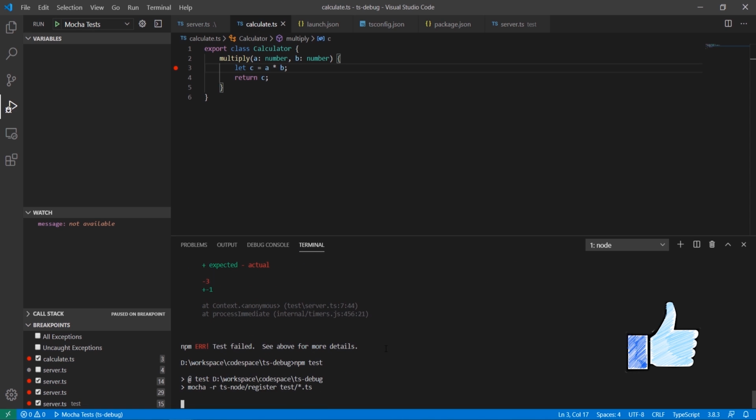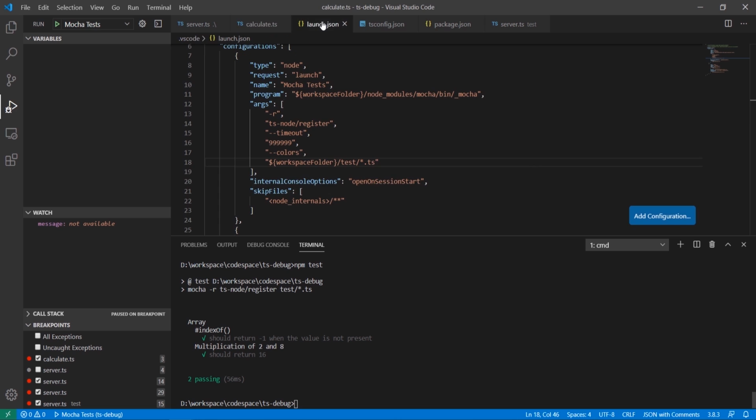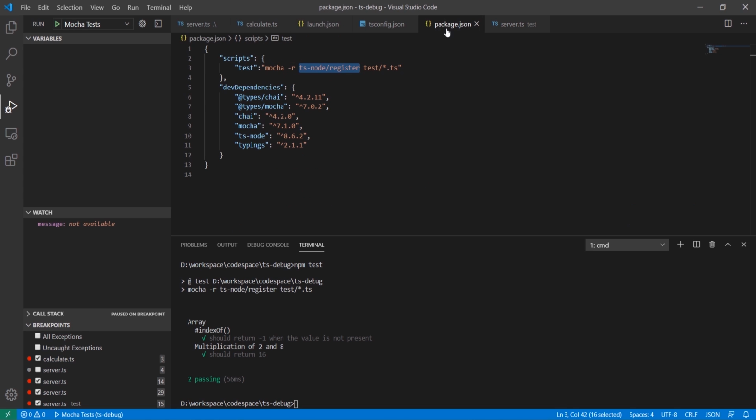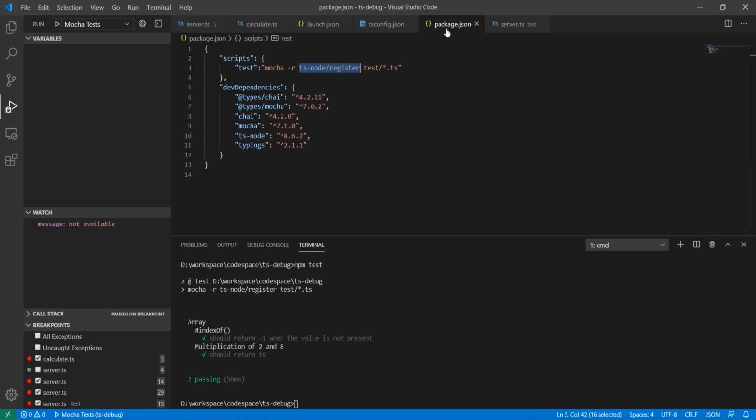So what we need to do is, after writing the test case, instead of starting the debugger, if you are confused about why the debugger is not working or there is some exception while starting the debugger, in that case you need to first run npm test, or run the script which is inside the package.json test script, and check if there is any error. If there is no error, then just go and update the tsconfig file.